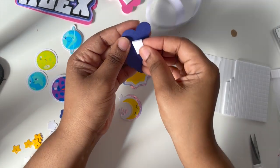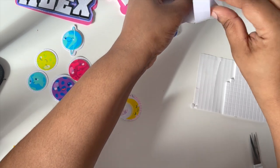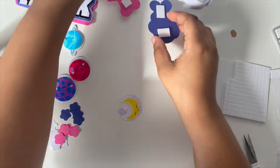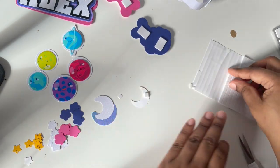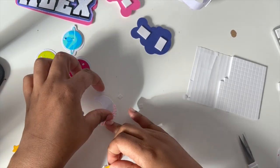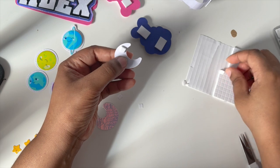Forgot to put them on the back so they're ready once we have the box ready to go. I'm going to do the same here and just one, two, and three. Now this is a little smaller, so we'll use the smaller sizes. How cute.